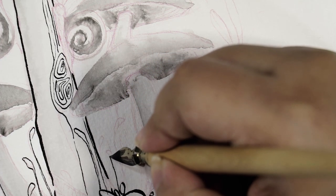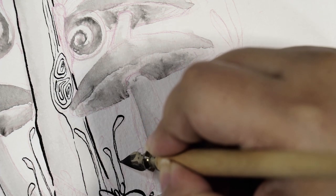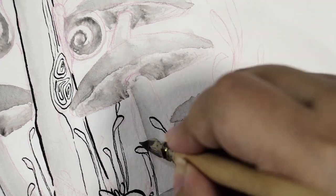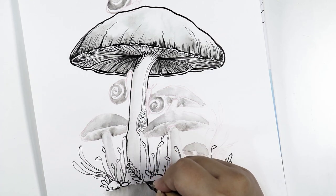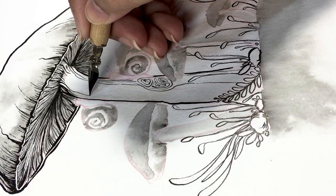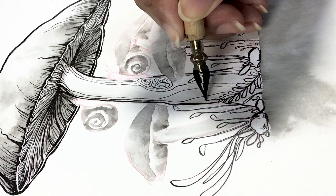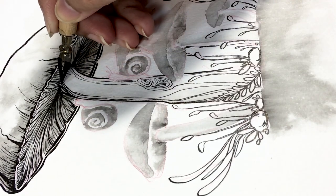After the exam, this friend of mine who's really good with calligraphy — especially copperplate — since she had years of learning experience and had been to a calligraphy school before college, she comes up and casually asks me and another friend of ours — who, like me, was inexperienced and struggled the same way with copperplate — how our exam was, with a smile. I remember exchanging a look with the other friend. Our eyes were numb and we were almost about to cry. We were that miserable. It was funny and annoying at the same time.